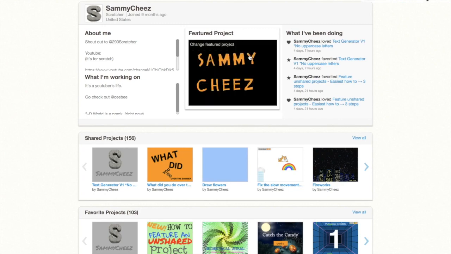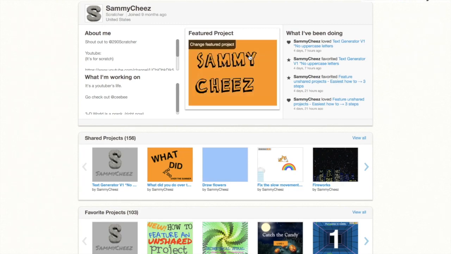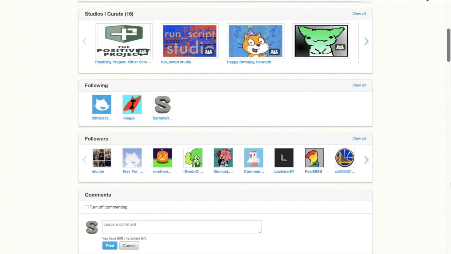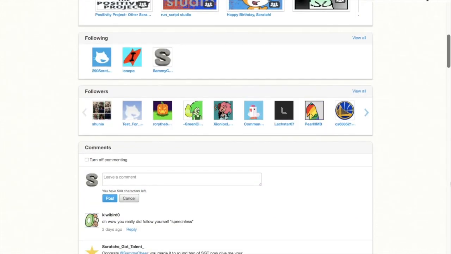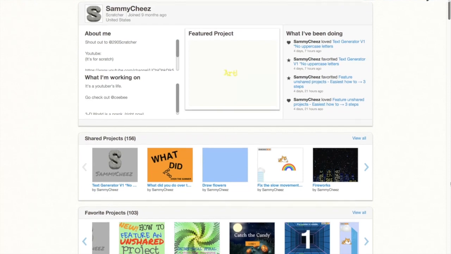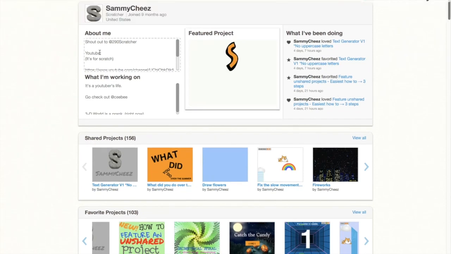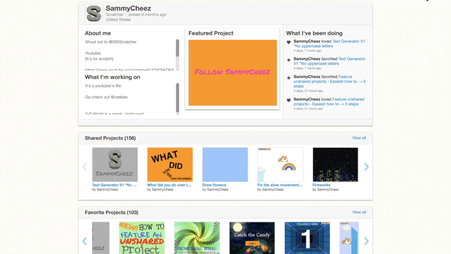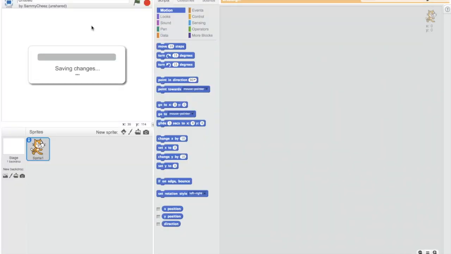I think I showed you how to do this. Yeah, how to feature an unshared GIF project. Yep, that was cool. But today, I will be showing you how to change the colors of the blocks you make. And how to also glitch it to say, oh, the sketch has been notified that a problem has occurred. So I'm going to show you how to do that. So let's get right into it, because I know you really want to get into this, and I'm talking too much, probably. But anyway, let's just go.